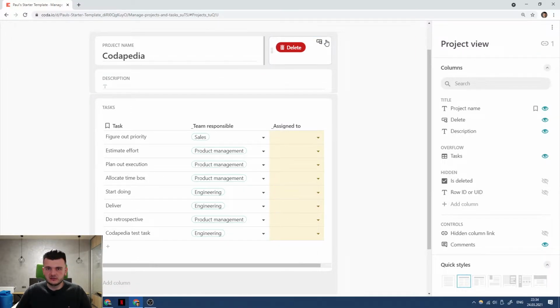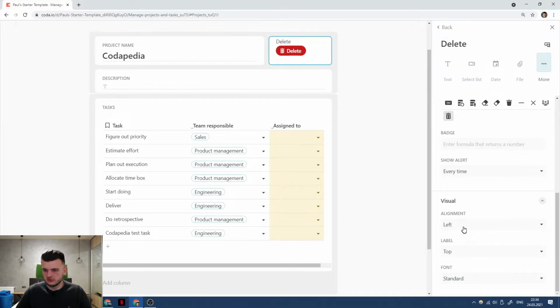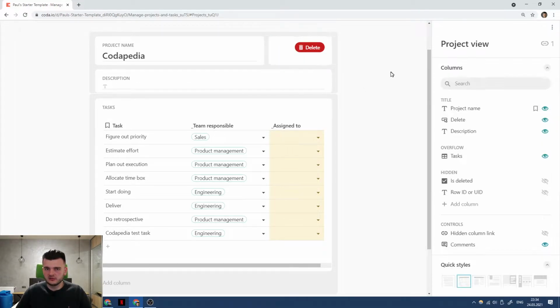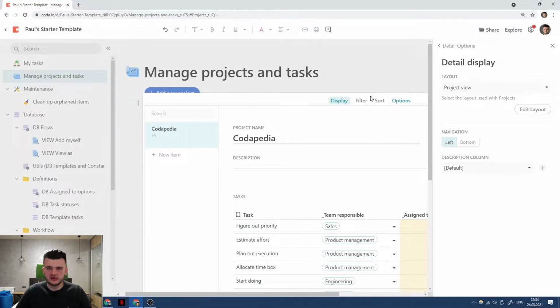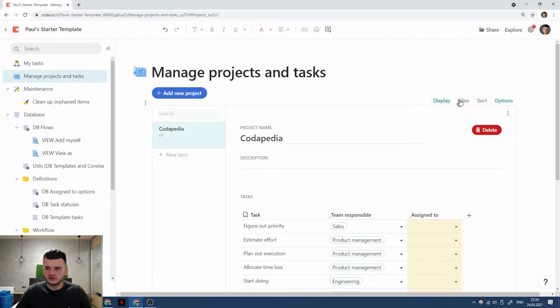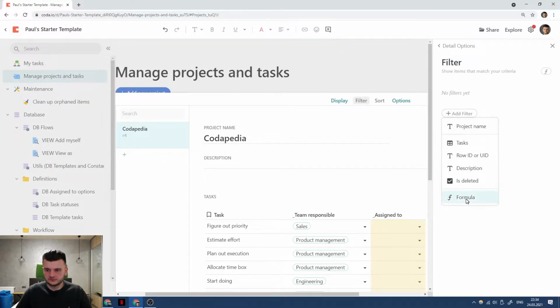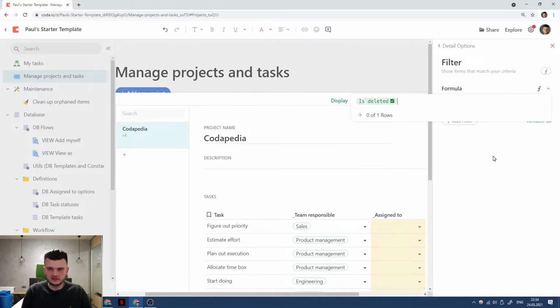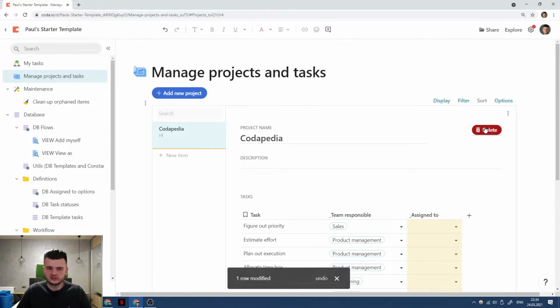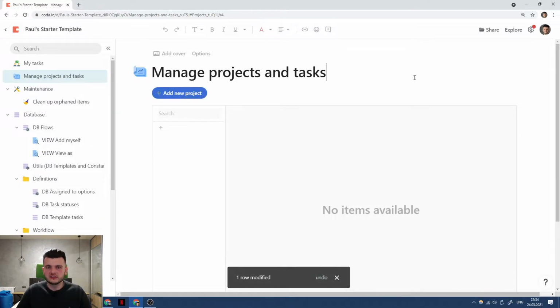And delete, well, put it on the right alignment and something like that. And set a filter to is deleted false. So don't show projects that are deleted, even though they are not really deleted.